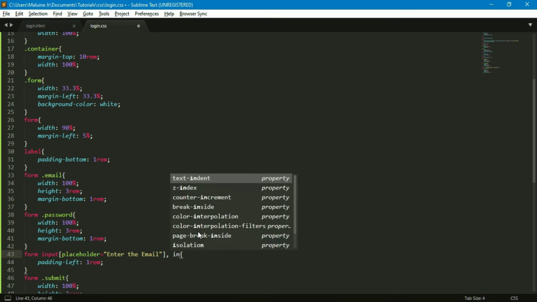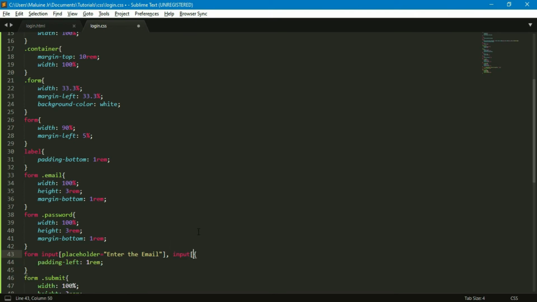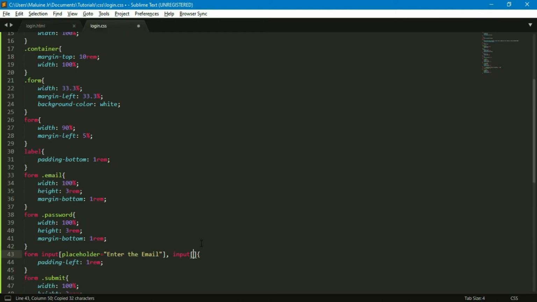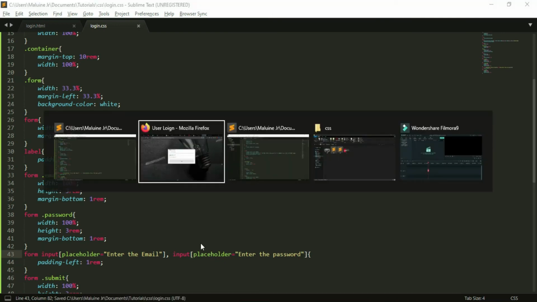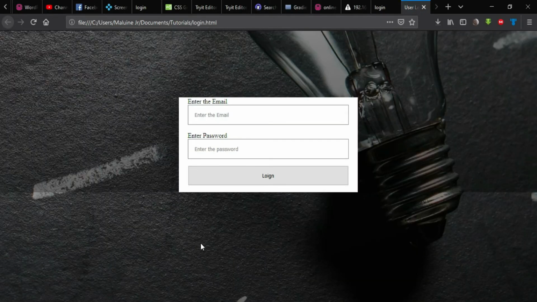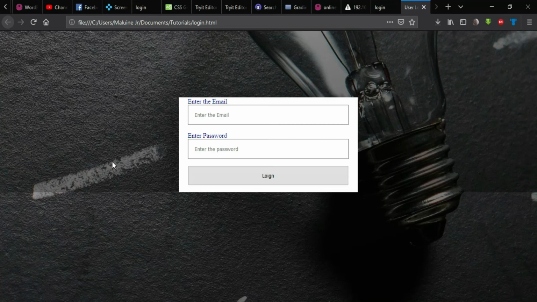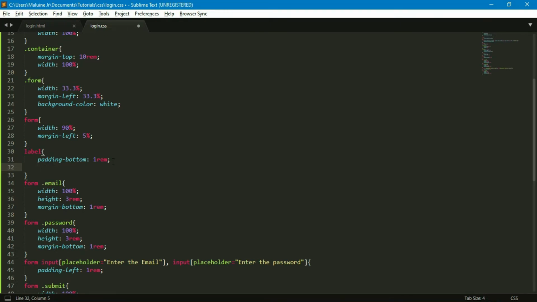We'll say input and we'll say placeholder for this one, so that we just do the multiple selection. And so we'll change the label, the font of the label and other fonts. So we'll say font family, we'll say Arial.